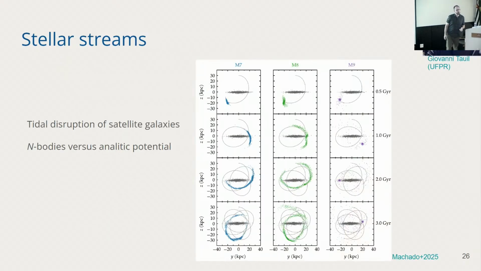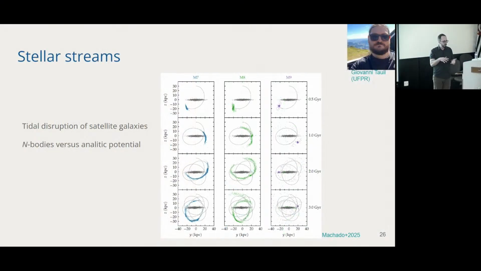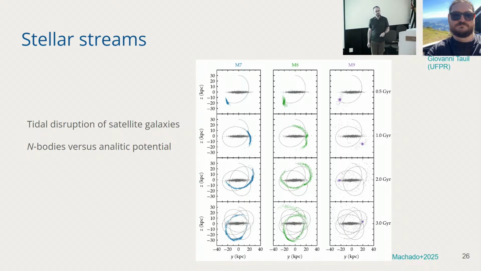So moving on to the next topic, this is also connected to a galaxy undergoing perturbation by a satellite. But now, instead of focusing on the effects that the perturber causes on the central galaxy, it's the complementary approach. These are the effects that the central galaxy causes on the satellite galaxy. In other words, the tidal disruption that destroys the satellite galaxy and leaves behind the stellar streams. This was the work of another master student, Giovanni.